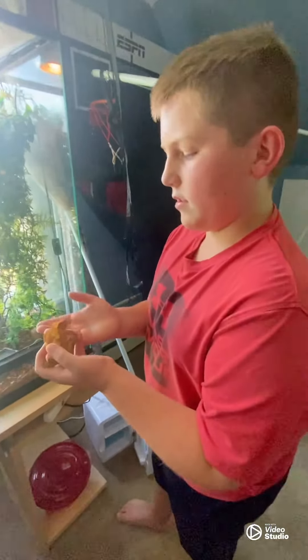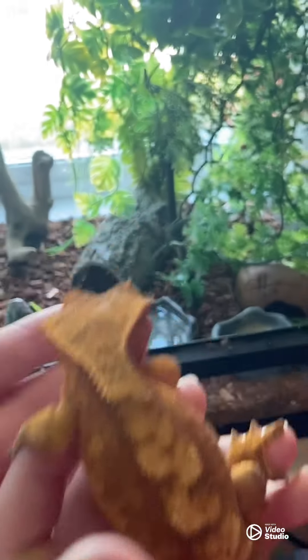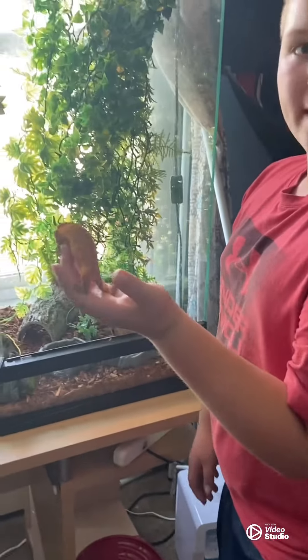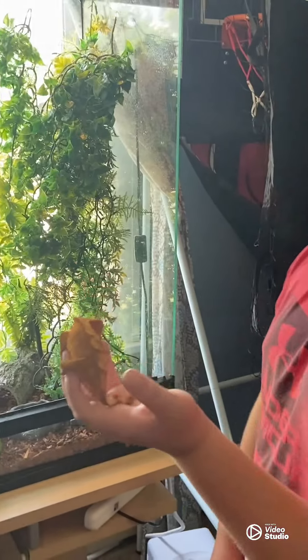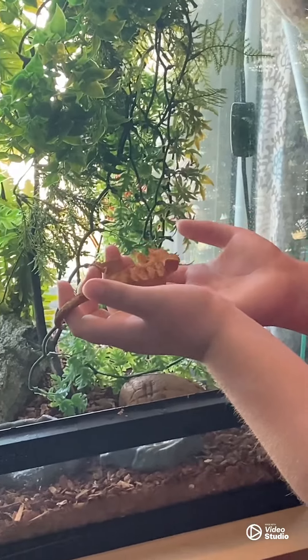I've heard many people online talking about how Crested Geckos are the number one best gecko for beginners — do you agree? Yes. People also say Leopard Geckos, but the reason I think Crested Geckos are number one is because they don't need live feeder insects, though it's a great treat and they love them. We get Liz Liz and Exotic crickets every week — a dozen large crickets — and they really like it. Their main food is Repashy, which has insect larva, fruit, and a lot of nutritional stuff for Crested Geckos. It's really good for them.